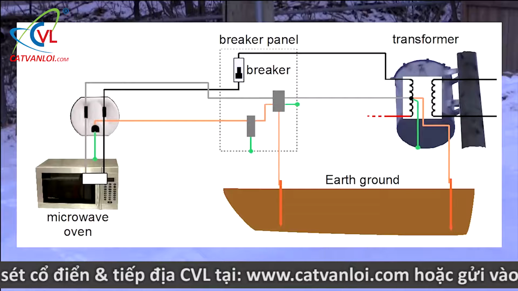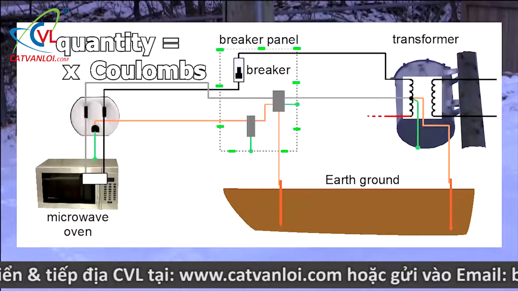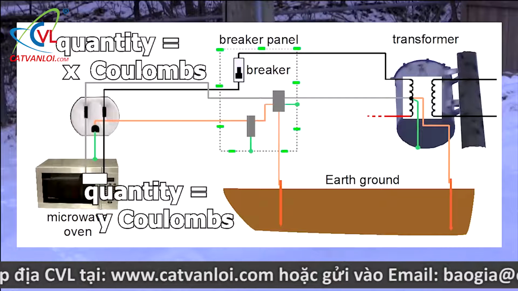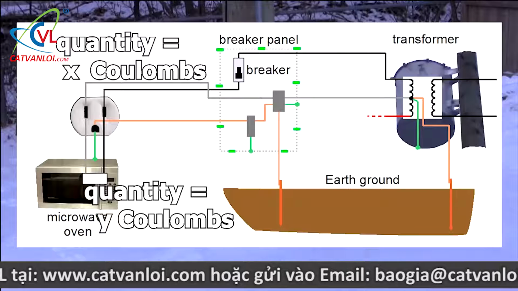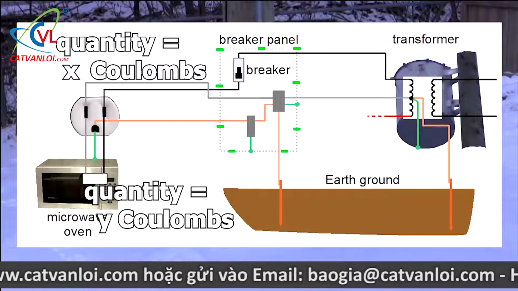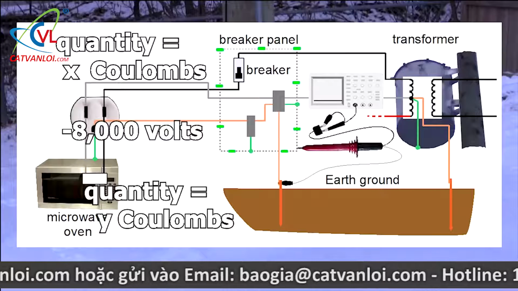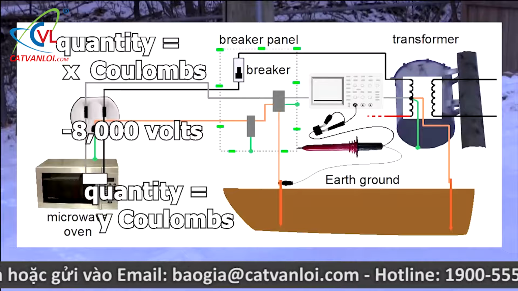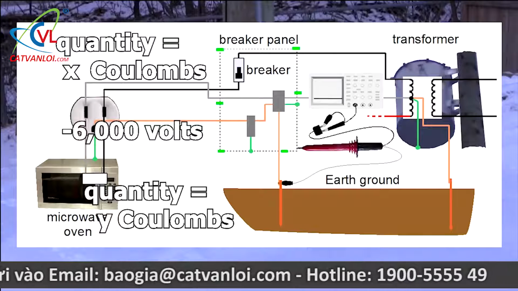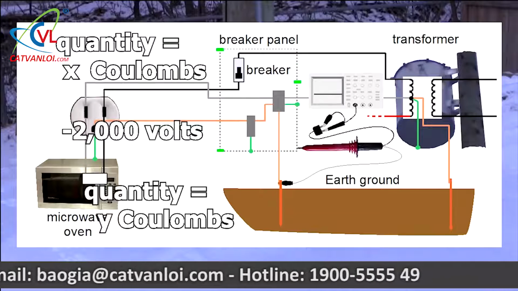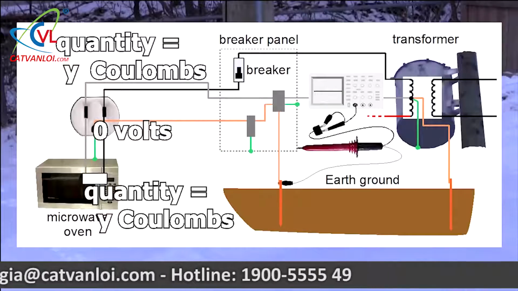And yet another way to look at it is that the negatively charged case has a certain quantity of charge, and the neutrally charged ground has a different quantity of charge. That means they have different electric potentials. A potential difference, or voltage, exists between them. Since there's voltage between them, if you connect them with a wire, current will flow. Electrons will flow from the negatively charged case to the neutral ground.